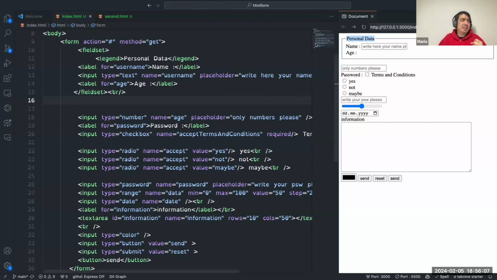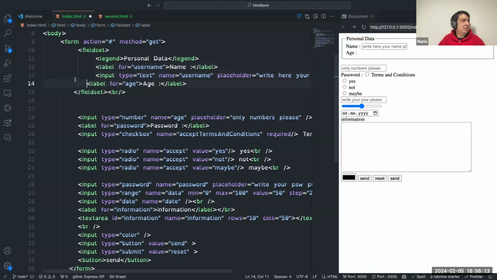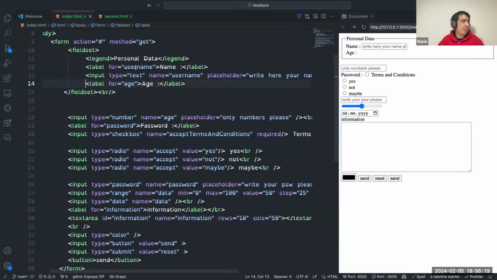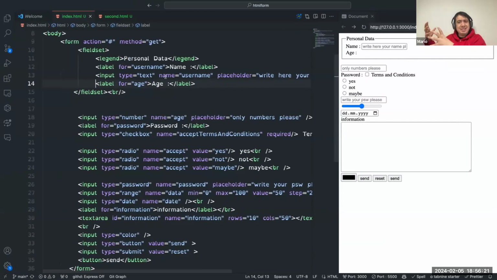And for the developer, it's nice to see that all this information is related. By default, you will not really see a difference in the code or when I receive the data; it will not change it. This is also part of semantic HTML: it groups related elements, and you can give this caption or description to the form.